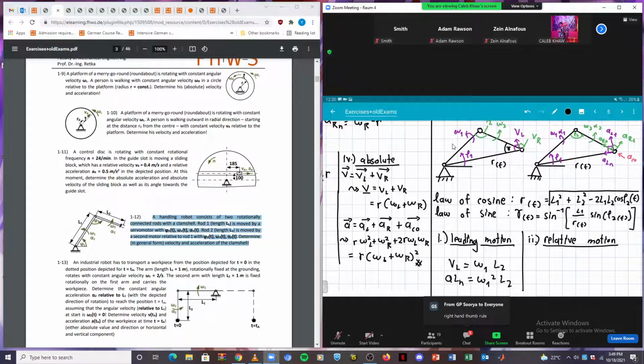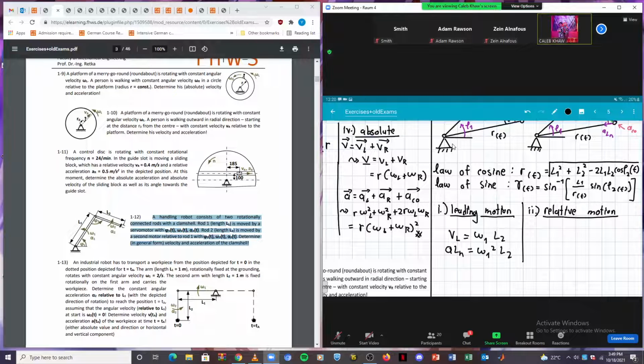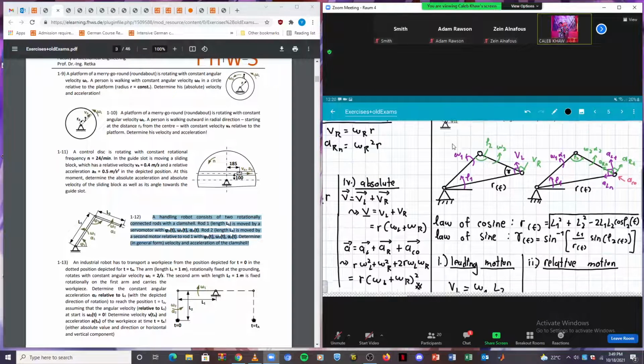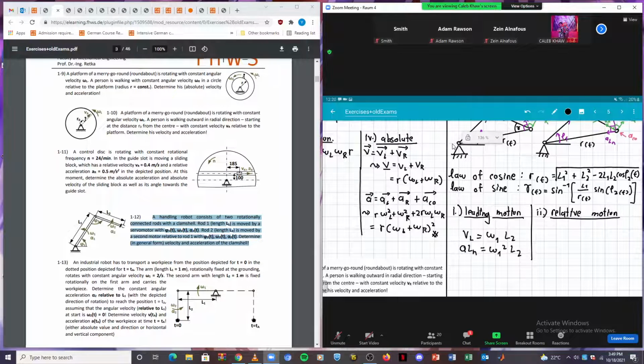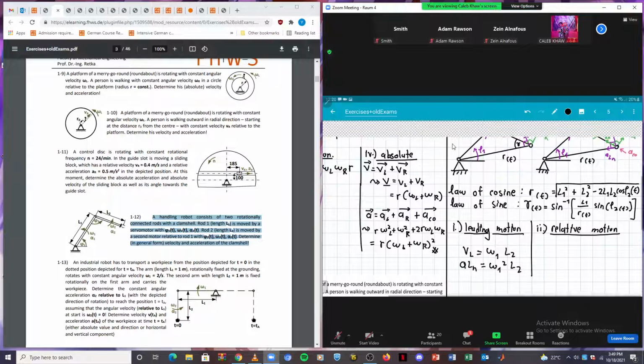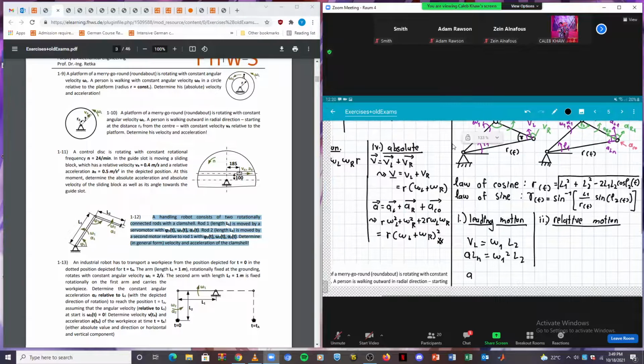Hello. How are you doing? Are there any questions? We are trying to derive the equations for relative motion. Okay, yeah, perfect. But so far, is the leading motion correct? Yes, it's correct. But you still need the tangential component of the acceleration, ALT. The tangential acceleration. You do not have to memorize the equations. It would be fine to simply look in the formulary.